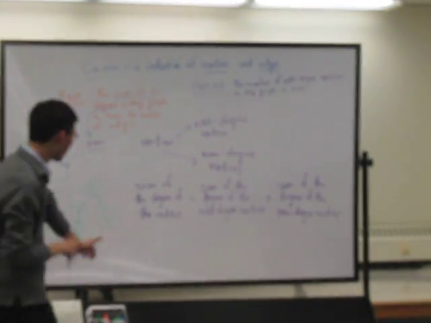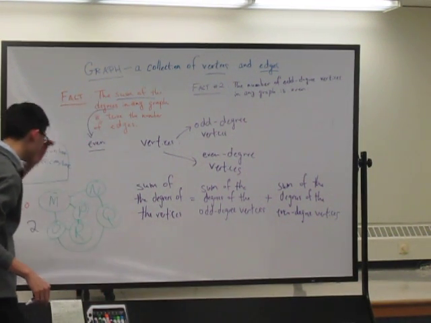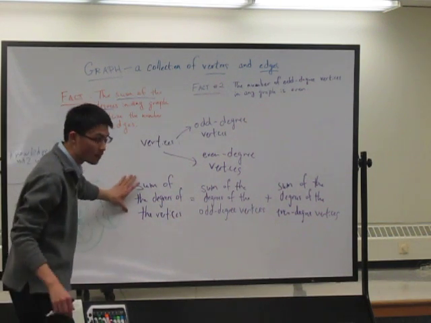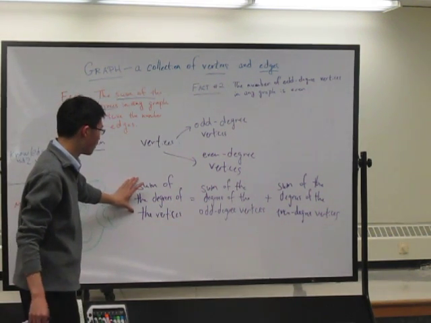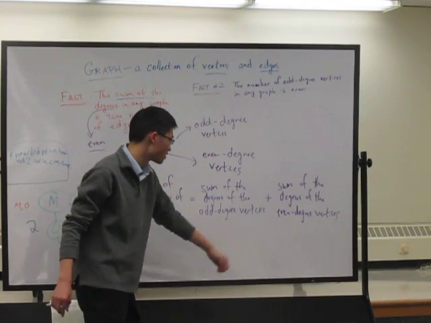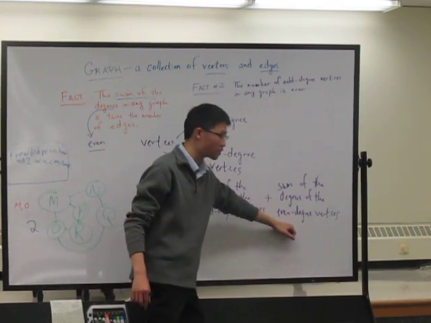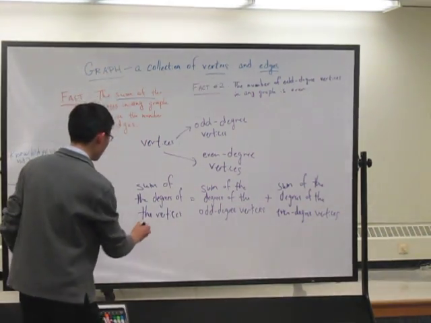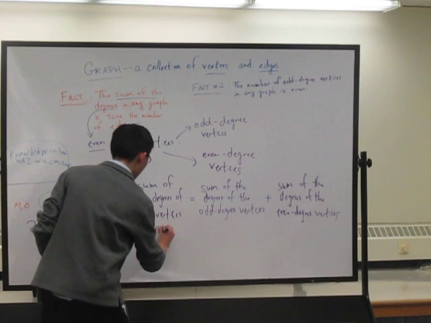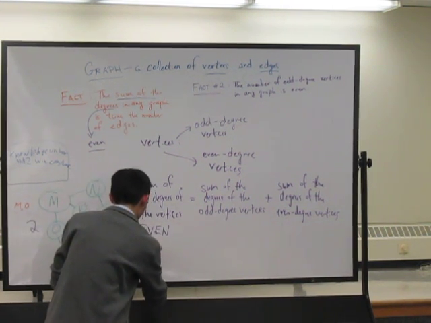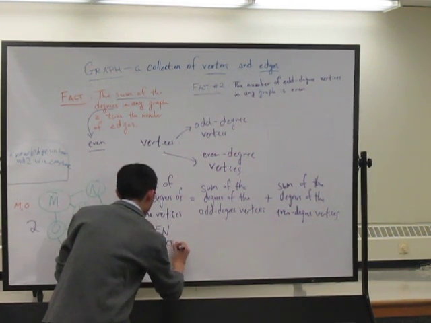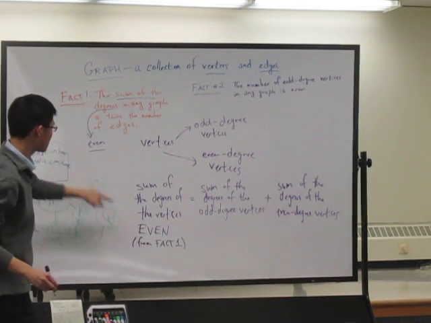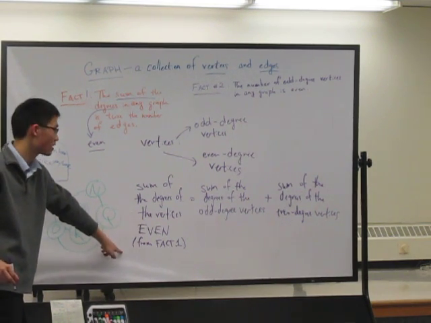Okay. So let's say we're adding up all the degrees of the vertices. We're trying to find this number, the sum of the degrees of the vertices. Well, for each vertex, we can either say it belongs in the odd degree group or the even degree group. Right? Okay. Cool. This we know is an even number, right? This is from fact 1. We know that the sum of the degrees of the vertices in any graph is an even number, correct?